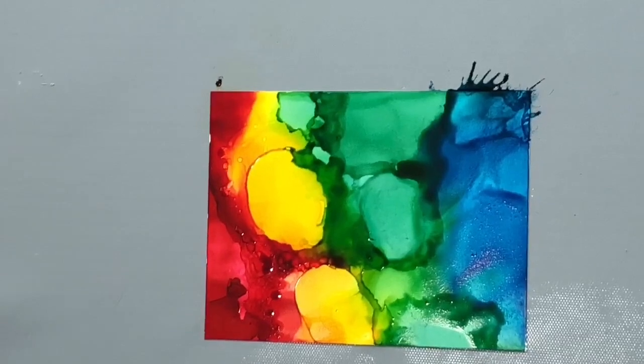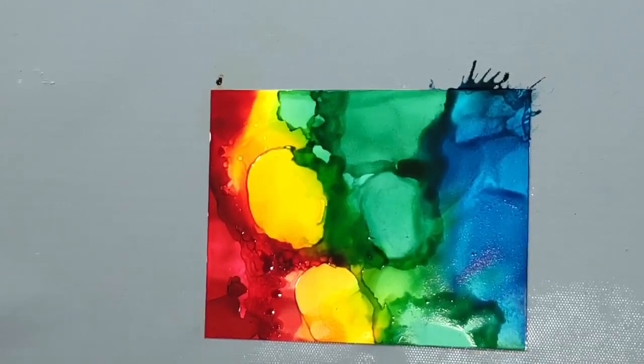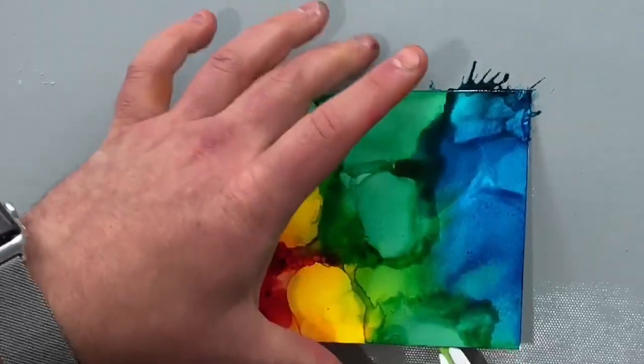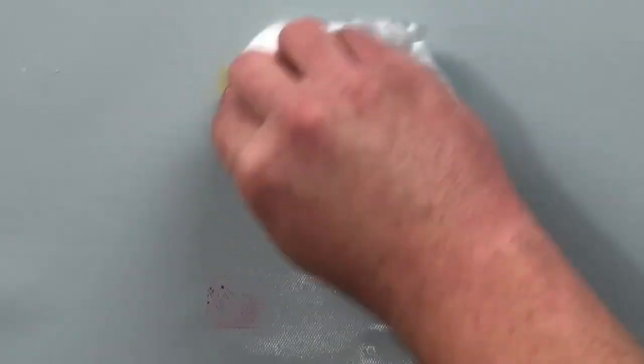Was there a question? You were about ready to say something, Shawnee. I was going to say that somebody was saying that probably a non-porous paper could work, because that's kind of what this stuff is. And then Holly said she just bought this paper today. Really? She says, yeah, crazy expensive. It is. There is some on Amazon that's not as expensive. But yeah, it is a little on the spendy side. But the results are cool.